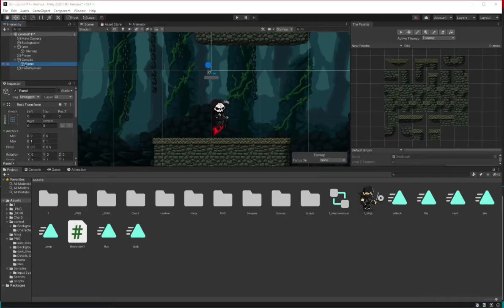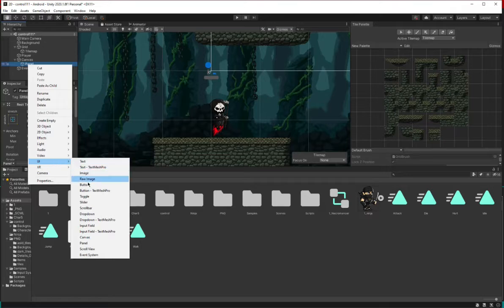Now we have to create a joystick. First we will create the background for the joystick and then we will create a stick in it.